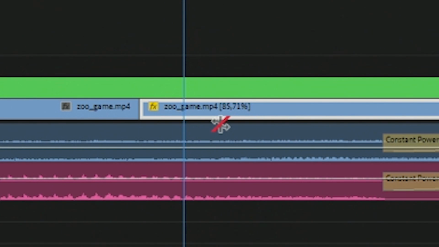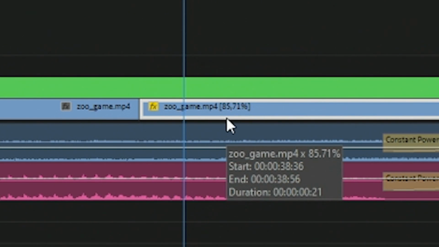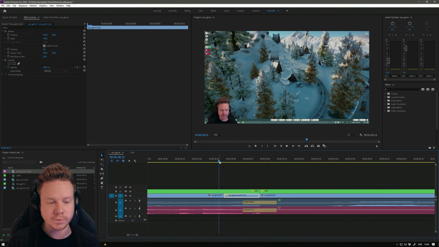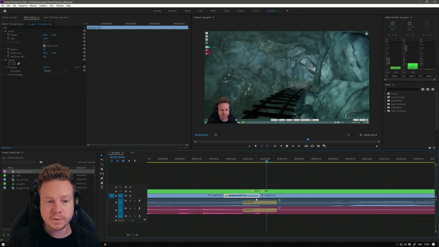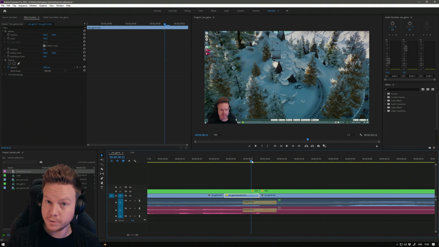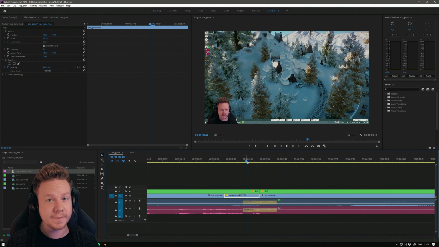Now you can see here it says 85% of the original speed is the clip now. And obviously don't do it to a point where your clip is running at 15% speed because it's just gonna look like lag instead. But if you do it above 80% and you do it for a short period, no one's gonna be able to tell that one little bit is slower than it should be by 15%, but you've covered the frames and you don't have a pesky mouse cursor appearing. So you've sorted out the issue of covering up that awkward little cut.